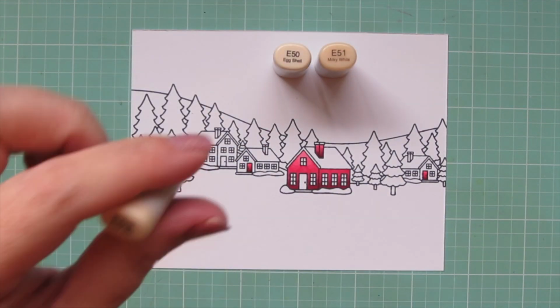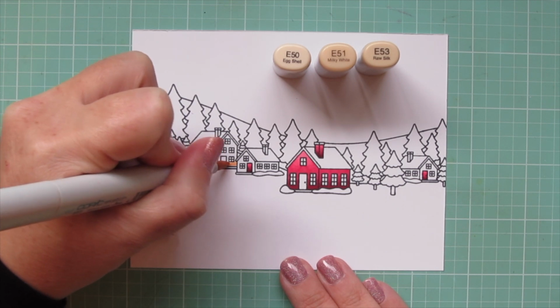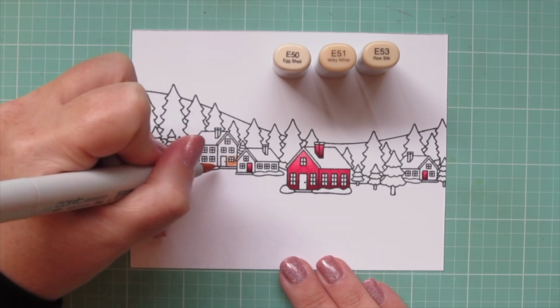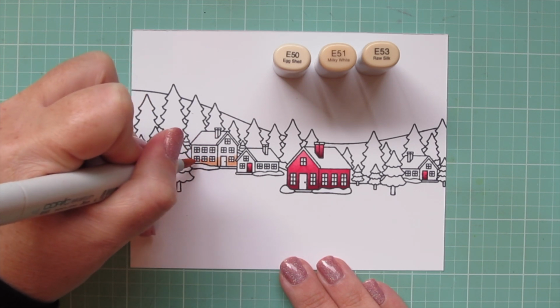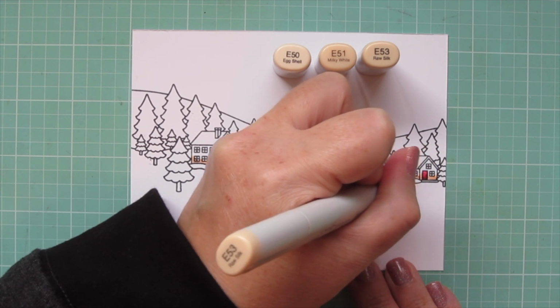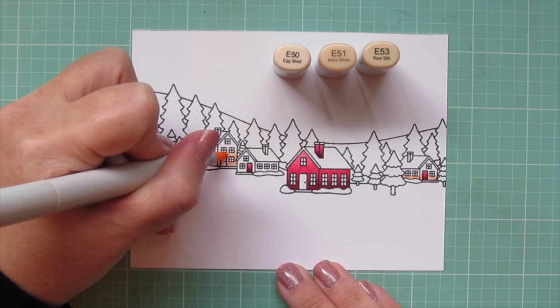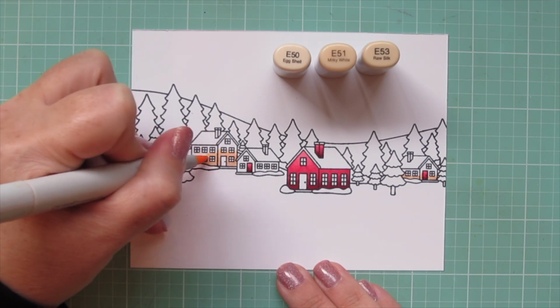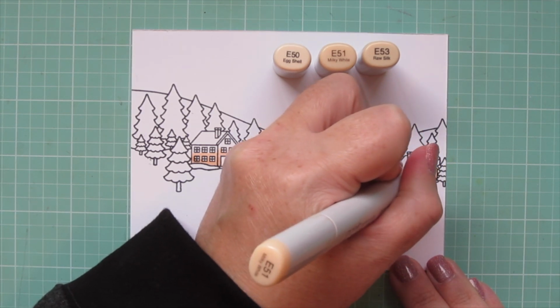I'm going to make two of the houses a light beige. I'm going to do the one on the far left and then the little one on the far right. So I'm using E50, E51, and E53, laying that E53 down at the bottom. I'm just going to do both of them at the same time since they're pretty small. And then I'll come up about halfway with that E51.